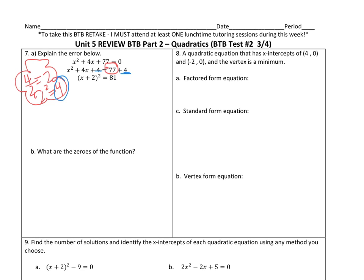And that means that this number, 81, should be different. So if I have negative 77 plus 4, it should be negative 73. So let's go ahead and do this the correct way. So this should be negative 73. Let's finish completing the square and see what the zeros are. Now that we've corrected it, it should be x plus 2 squared equals negative 73.